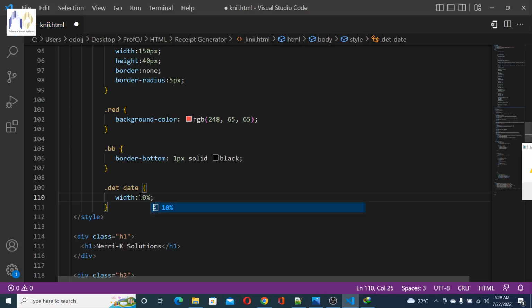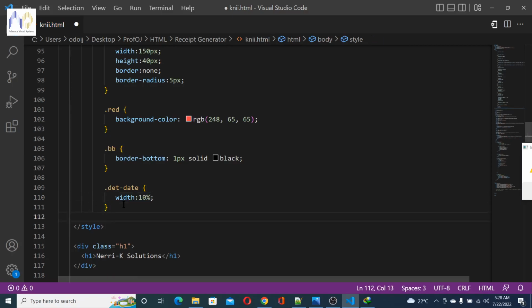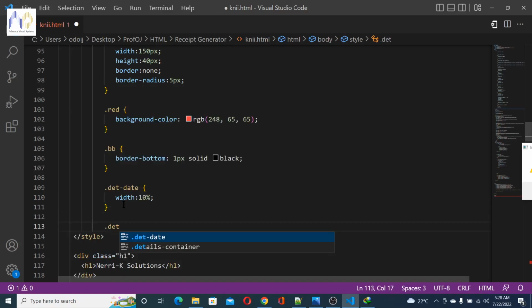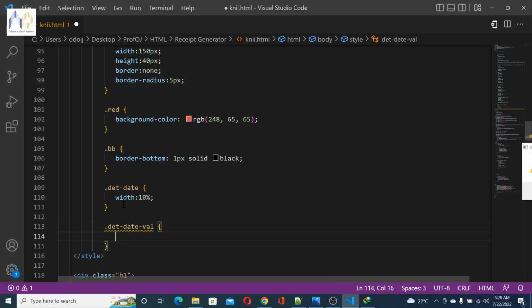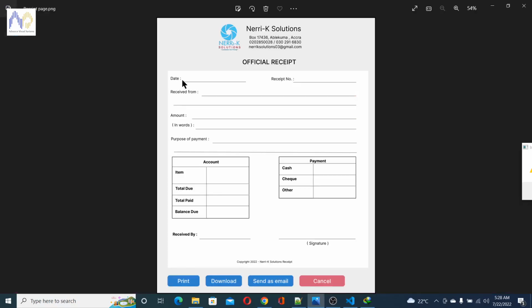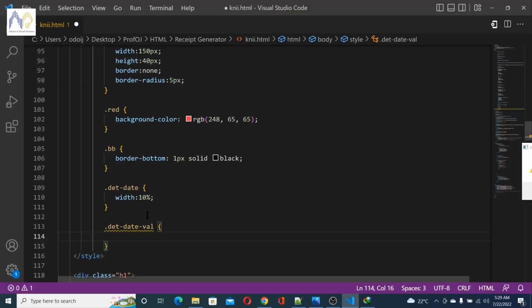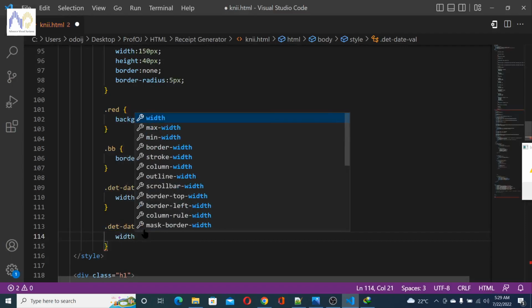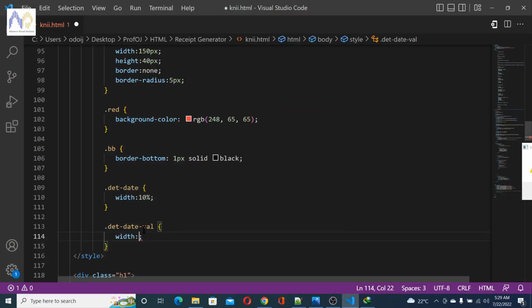I think it's just about 10% of it. Now let's go to the next one, details dates val. That is the line, this line where we have the line, that is wider, up to this point. So if this is 10%, this wouldn't be bad to take, let's say, 35%.